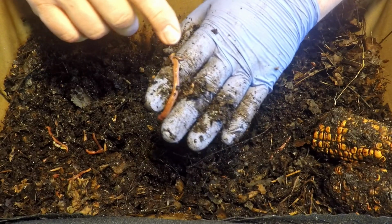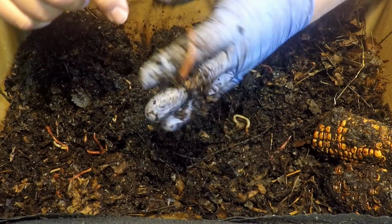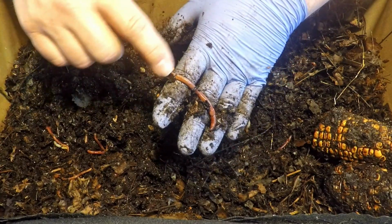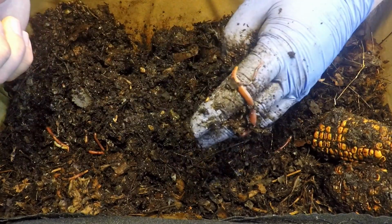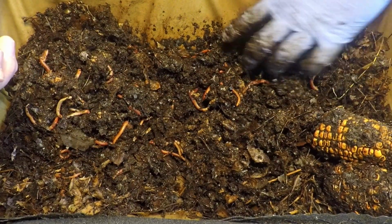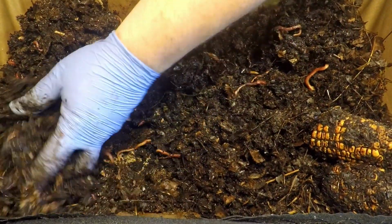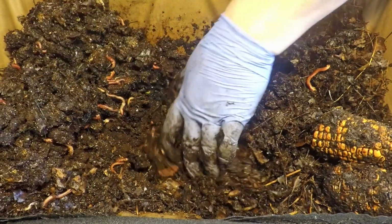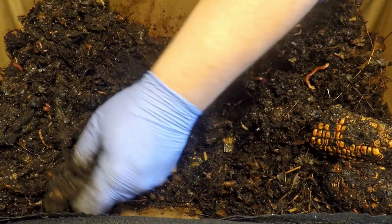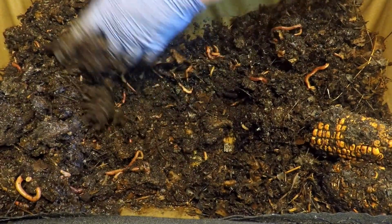And here too, I believe what we see here is a little tiny baby African nightcrawler, which is pretty cool. This is obviously a full-grown one, but this little guy right here on my index finger looks like a baby. I'm glad to see that we've got large and small worms occupying this bin at this point, that there's signs of reproduction. It's usually an indication that they're comfortable and content and happy to reproduce. These are nice sized worms, I gotta say.